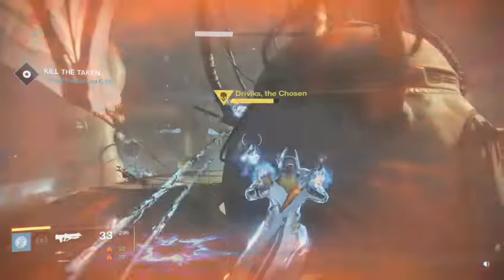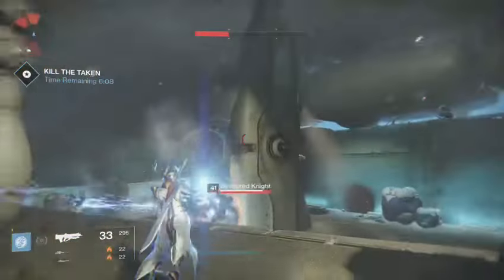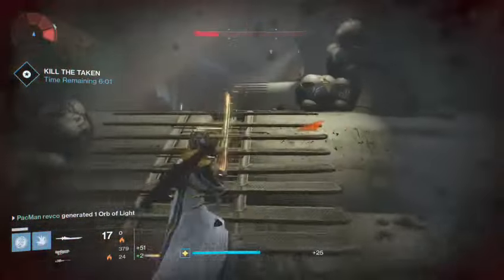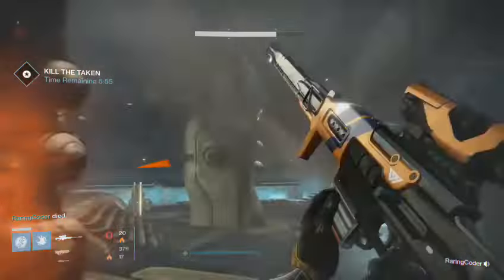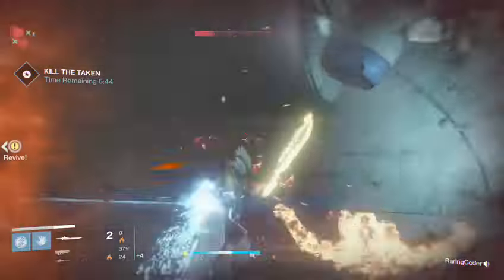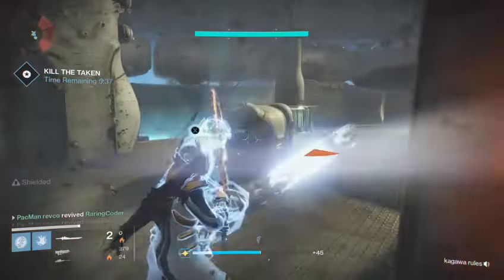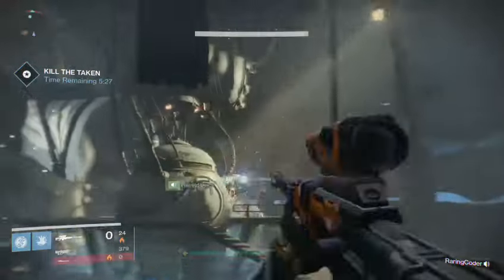At 75% health, the next wave of adds will come in. We'll do the same thing. Okay, they're coming in now. There's a blight ball on your left, and I'm getting the one in the back. I'm going to come get you. I'll get you guys. I got you here too. Alright. DPS.